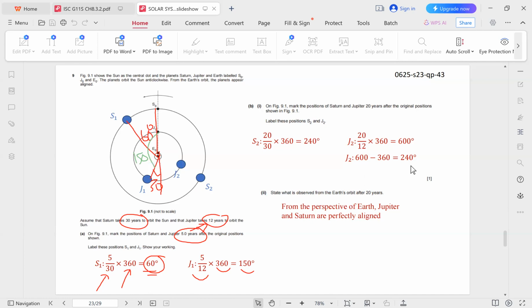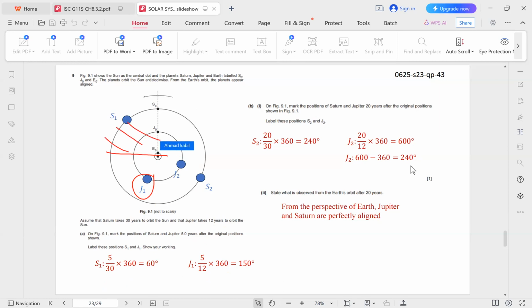Again, these are general or basic or abstract locations. You don't really need to measure them exactly. But for example, you want 150 degrees, so you cannot put J1 anywhere here. This would be completely wrong because this would be a 90-degree angle or less. So this here is a 90-degree angle. You want 150, and this here in total would be 180. So if this is 90 and this is 180, you want to be somewhere in the middle, somewhere here, probably closer to the 180. So this is a correct position for J1.